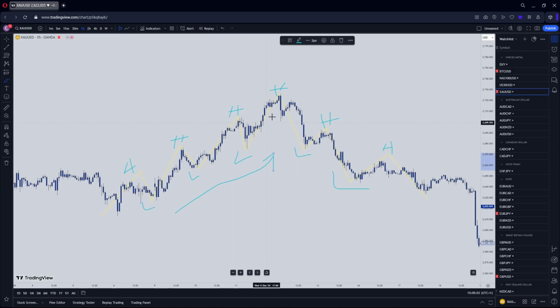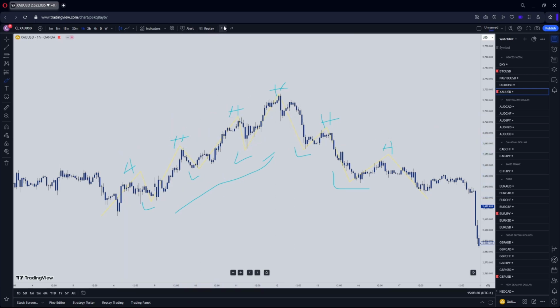It is forming higher highs, basically. The market is forming higher highs and higher lows. The lows are going higher, the highs are going higher. So what we have is an uptrend. This is a buy. This is the region where we'll be looking for opportunities to buy as the market is going up.